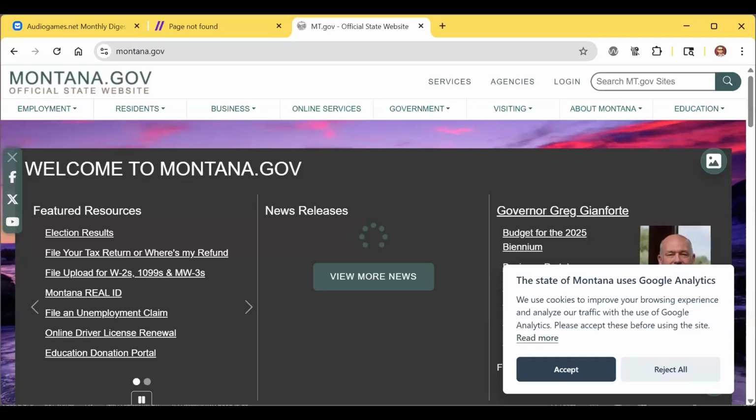Employment button menu collapsed. So the screen reader is telling me that this is the employment menu. Residence button menu collapsed. There's the residence menu. Business button menu collapsed. There's the business menu, and it's telling me they're menus. It's telling me that they're collapsed. So the implication is that if I expand one of these, I should then be able to access the options that are going to appear, right? So let's try that.